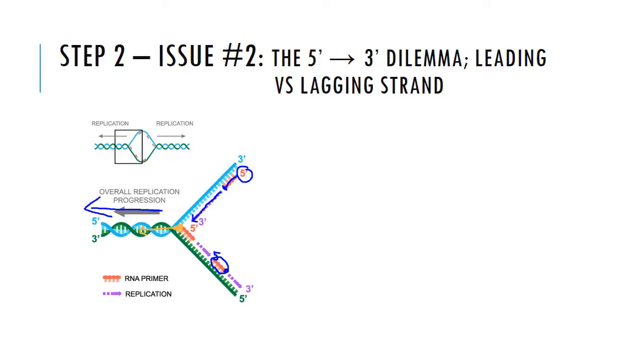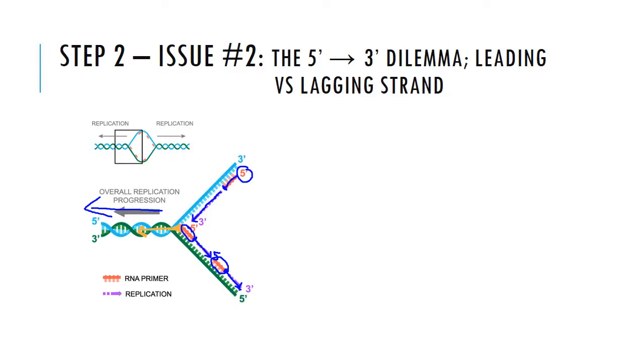So this is the 3' end down here, and the nucleotides are going to be added in this direction by DNA polymerase. So do you see the issue here? We are opening in the opposite direction to the building direction on this strand. So what must happen is, as the helicase enzyme, again, that's right here, opens up in this direction, we can get enough space, I guess if you want to look at it that way, to stick another primer in with a 3' end exposed right here, and we can build another little segment.